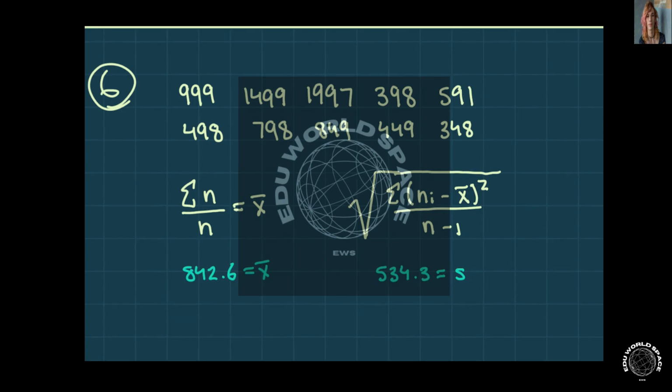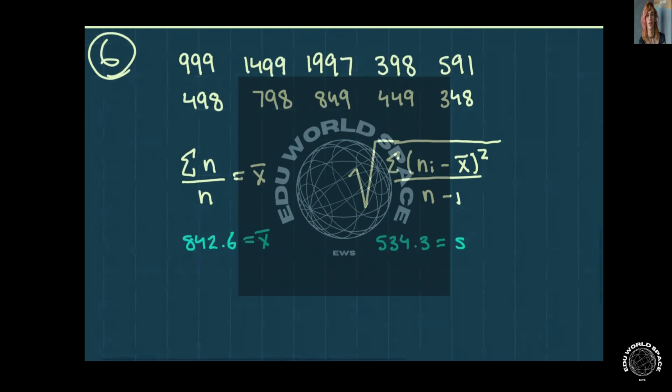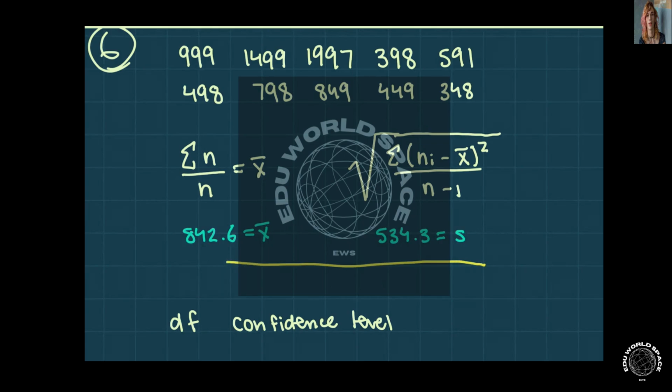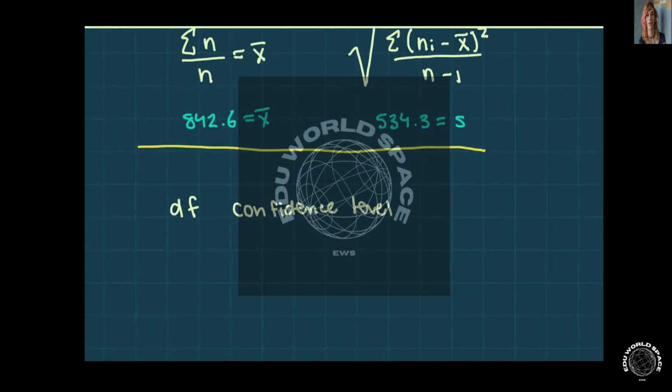So, with this information, the next thing we're going to do is get our t-value. Recall that in order to find our t-value, we need two components, our degrees of freedom and our confidence level. Let me actually draw a line here so you know that this is for a different thing. Our degrees of freedom for this problem is just going to be n minus 1, just like it always is. So the 10 prices minus 1, which equals 9. And our confidence level we're provided is 95%.